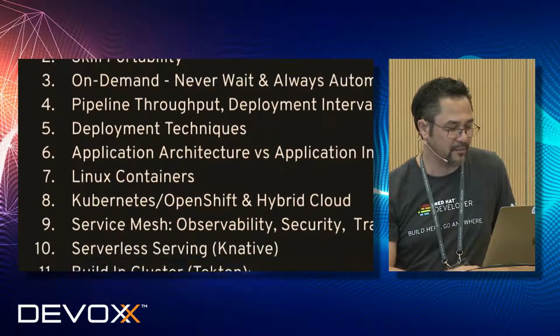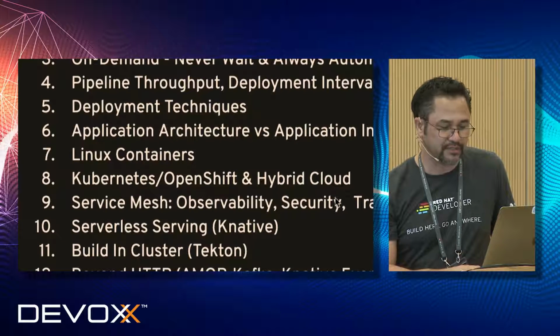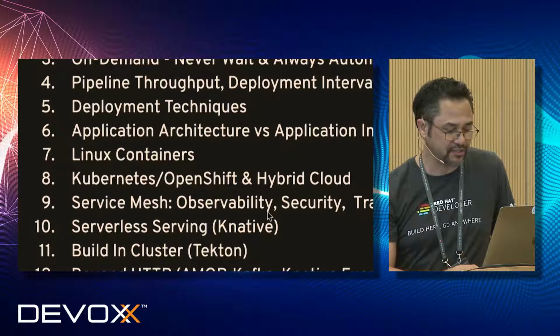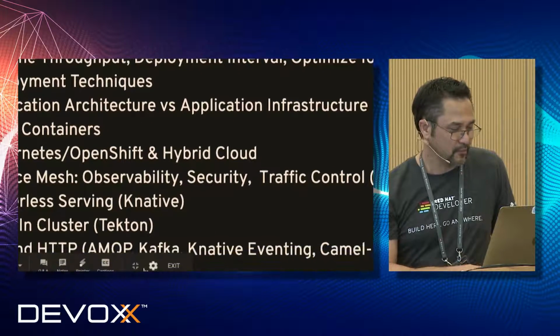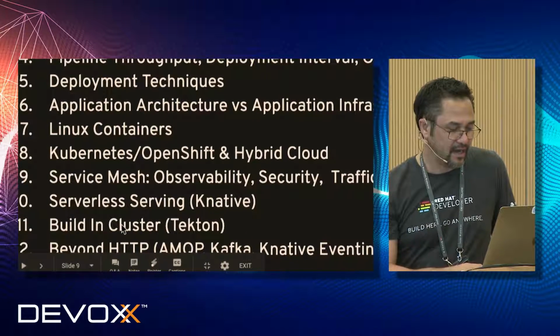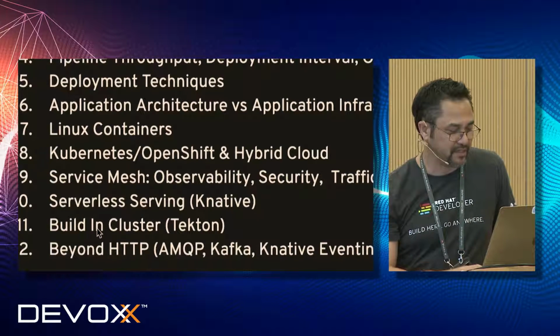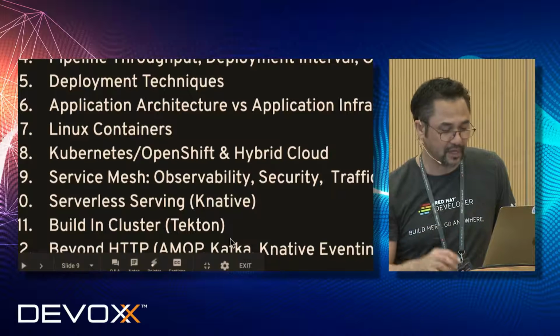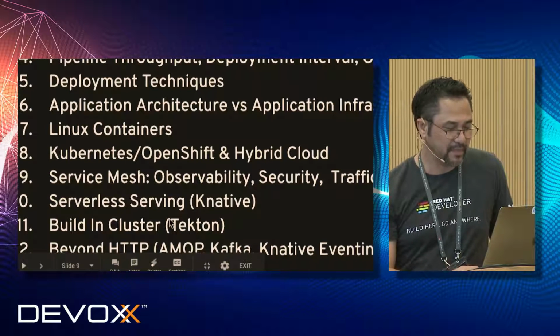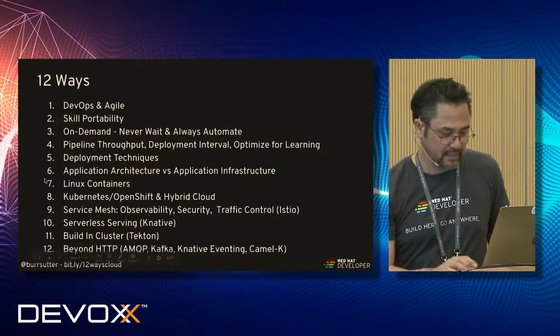But really, we're here today to learn about Linux containers. Of course, we have this Kubernetes and OpenShift across the hybrid cloud. You're going to see the service mesh capability. Let's see how many of these features we can get working here. We're going to talk about Knative for serverless. I didn't finish my build demo, but I have parts of it working. We'll look at parts of it, and then I want to show you the Kafka stuff up front. So going beyond just HTTP, all right?